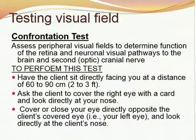Assalamu alaikum. Today's lecture includes the remaining part of the eye exam. As we have studied, eye assessment is done in five parts: general inspection, testing for visual acuity, testing for visual fields, assessing for extraocular muscle functioning, and ophthalmic exam. We have done the first two parts; today we will study the remaining three.